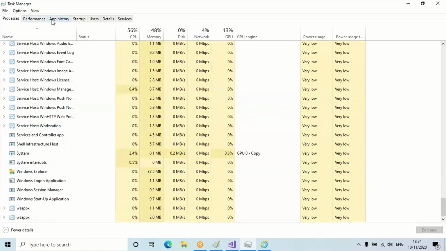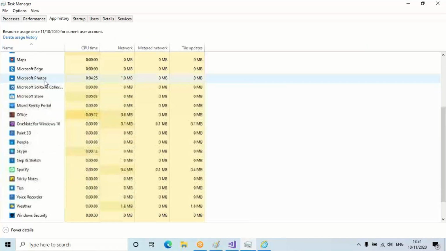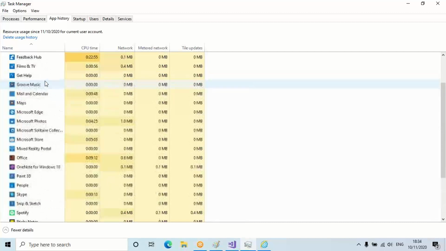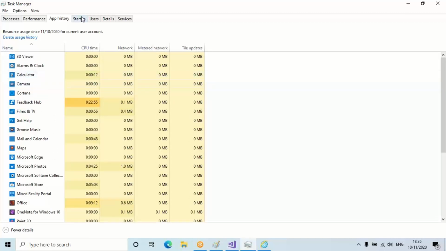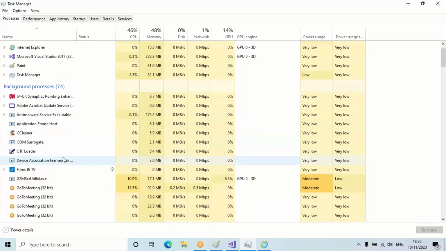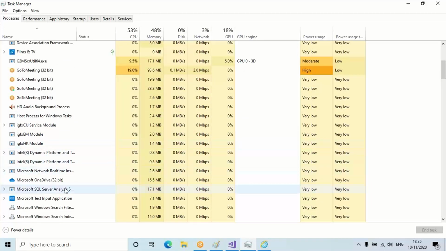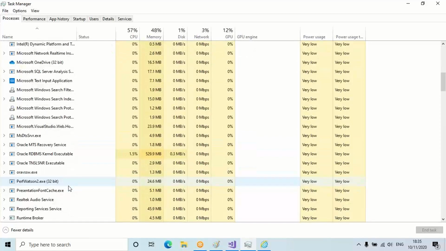Okay, check here, App history. Where is it? Come down, still come down.